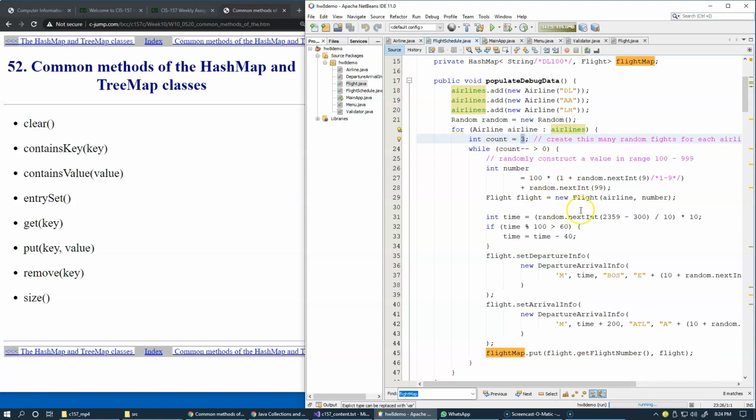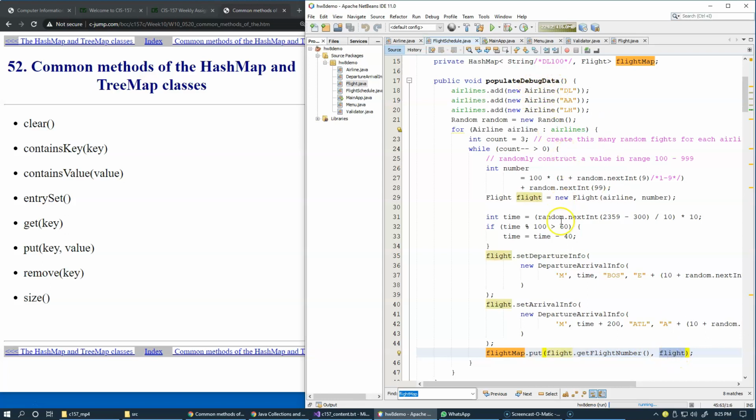I generate flight numbers randomly in a specific range, from 1 to 100, and then I insert the flight objects into our map. So when the flights are generated with random departure and arrival info right here, the flight map is populated with the flight number identifier and the reference to the flight object.